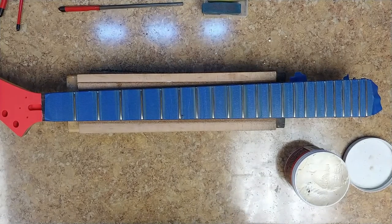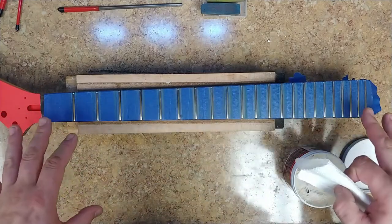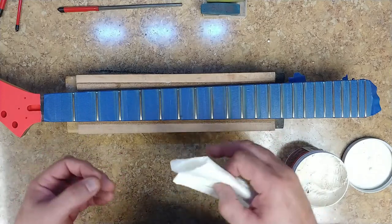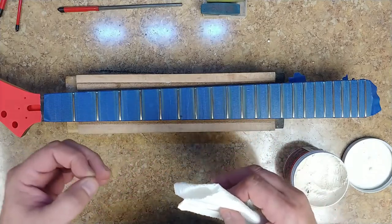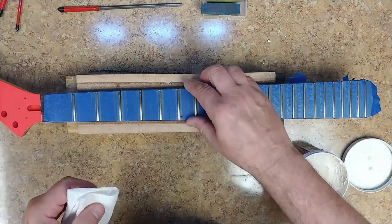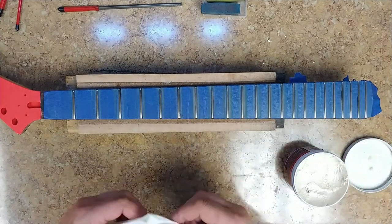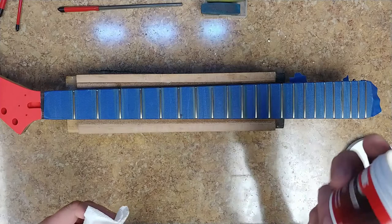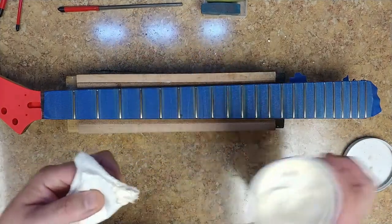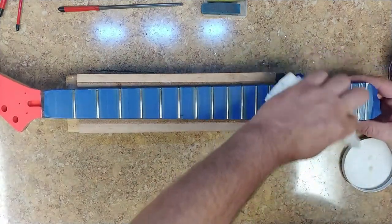All right, so for this part of polishing, you want to make sure that your fretboard and your frets are clean of any metal shavings, little pieces of metal, any type of debris, because if it gets inside your polishing pad, it's going to scratch the hell out of your fret. So what I'm using here is just some good old Mother's Mag and aluminum polish, and it works pretty damn good. It's a little bit too much, so I'm going to start putting some on the frets.